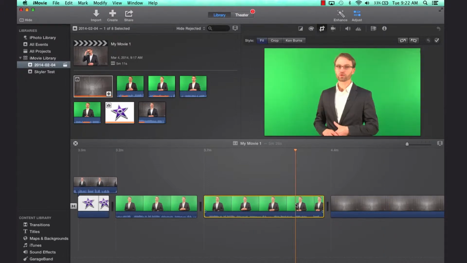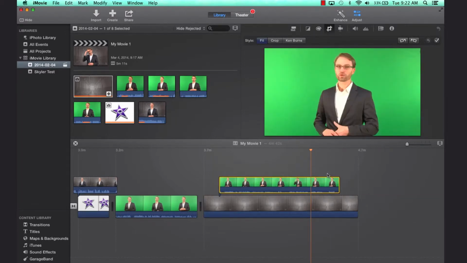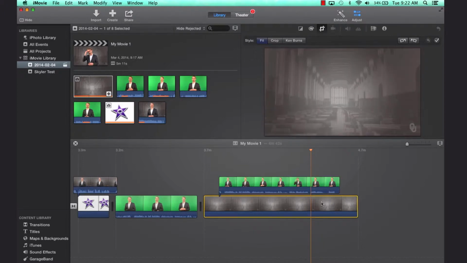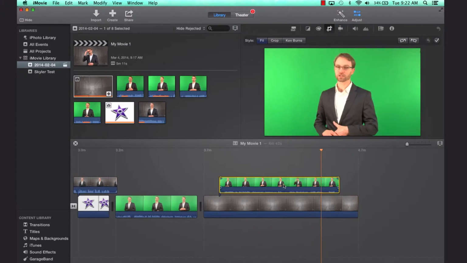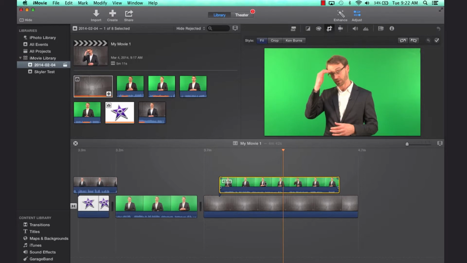I also want to go over how to use the key filter. Now, you'll notice up here that I've clicked on Adjust, and I've got my toolbar, but I'm missing a very special tool. Okay, so what I need to do to get this extra tool up here, that allows me to key out the green, is I need to click and put the video clip on top of the still image. Okay, easier said than done. Take a deep breath, because sometimes that is not as easy as you want it to be, and it's really hard to stack the clips. But now you'll see that I've got the still image underneath the video clip. Okay, that's the way it needs to work.